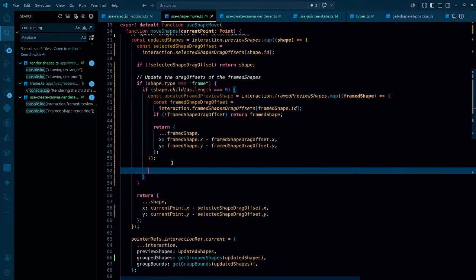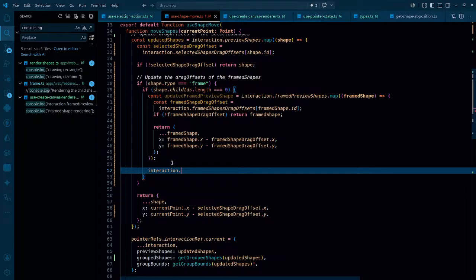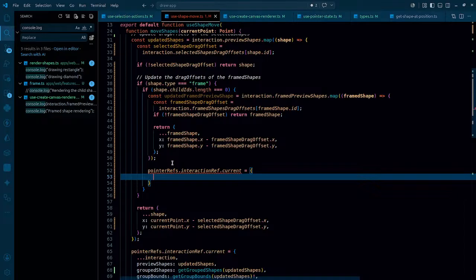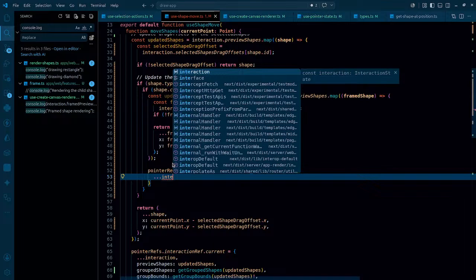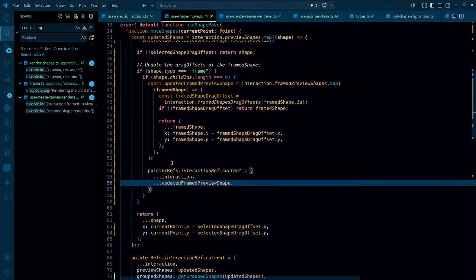So I'll be back here, and interaction dot framed preview shapes, pointer refs dot interaction ref dot current is gonna be equal to interaction and updated frame shape. Updated frame shape returns what?